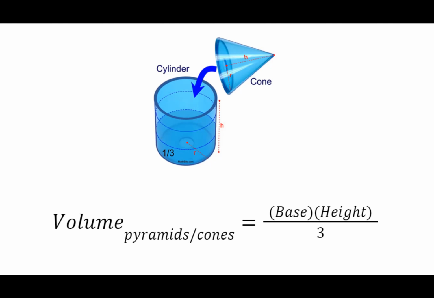Same thing, it takes 3 pyramids to fill up a prism. It takes 3 of them to fill up the whole shape, right? In this case, it takes 3 cones for one cylinder. So if I just want to know how much is one cone, not the whole cylinder, it's base times height divided by 3. Because I know area of the base times the height is the whole cylinder. So divided by 3, it is just one cone. That's why I divide by 3. Right now, I'm coming out with the formulas. In a minute, I'm going to use them.